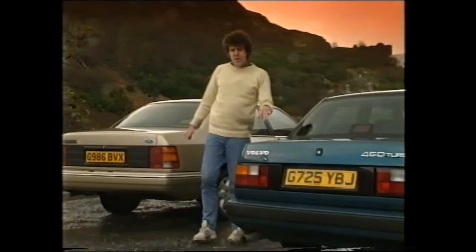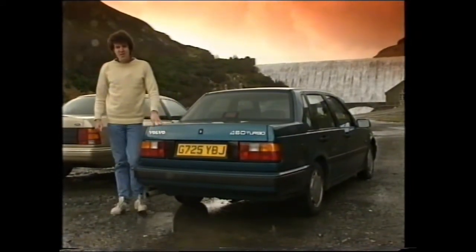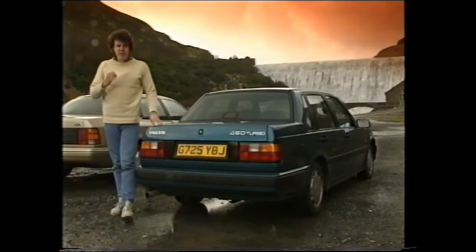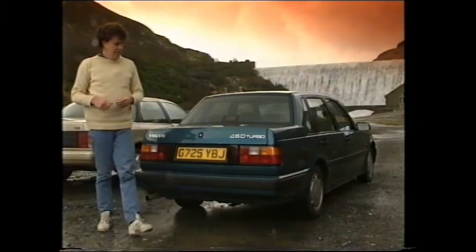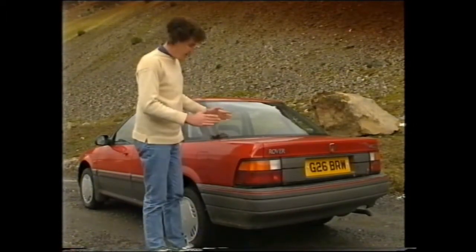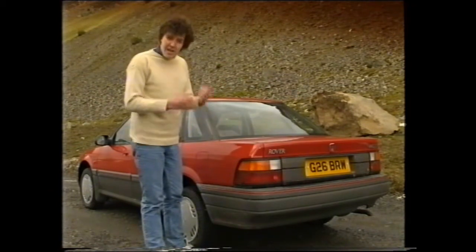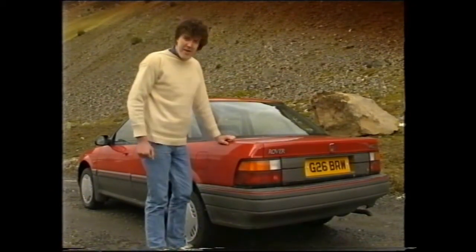I don't think the transformation to the Volvo is particularly successful either. This is the turbo model, and it still looks really rather anonymous. Mind you, it can't be easy when a designer's given a hatchback and told to just turn this into a saloon. To prove that it can be done properly, you only need look at this. It's a very elegant, very coherent design. It looked like it was meant to be this way in the first place. I think it's going to be a very great success.